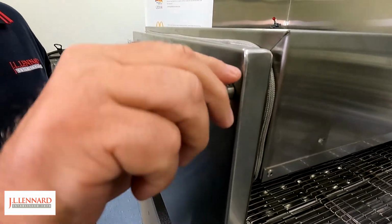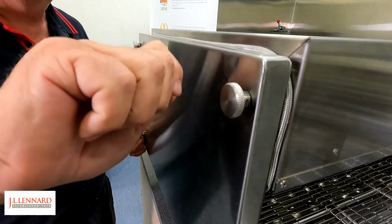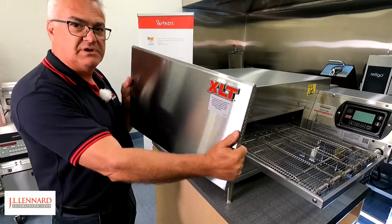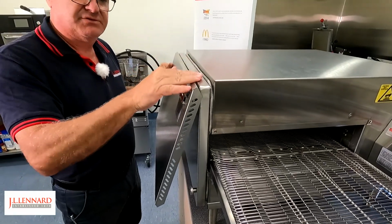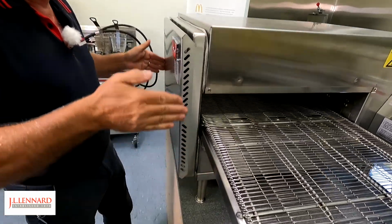So with the thumb screws, make sure they're not too tight. They're just firm, but not cranked all the way in. We're now going to put the cool skin door on. It's been to the sink, been washed. Place it over the thumb screws at the top, slide it down, lock it in place at the sides.